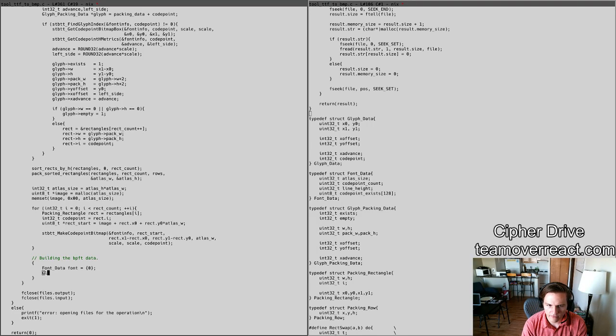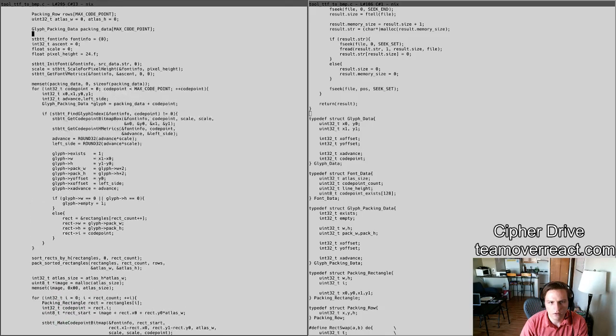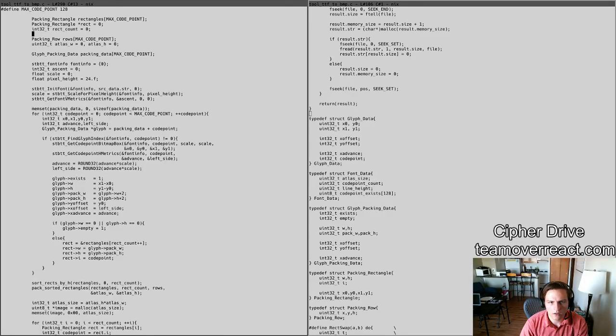For the glyph data, we basically need glyphs, 128 of them, and we're not going to use all of those. We don't need to use all of them. We just need the space for that many. And the glyph count, I think we actually already have, don't we? Actually we don't. But that's fine.